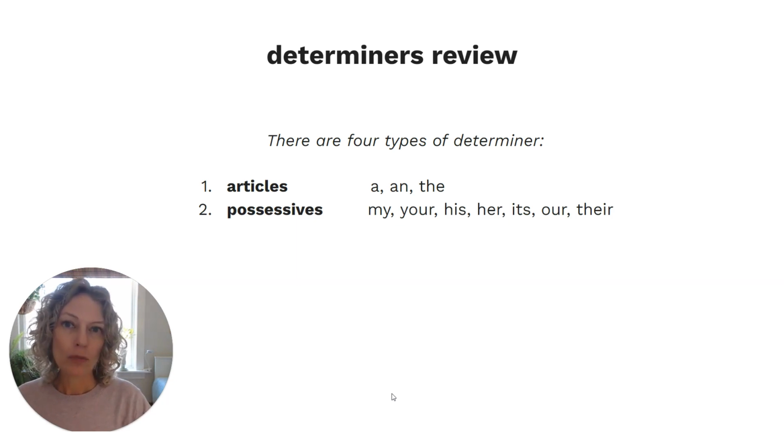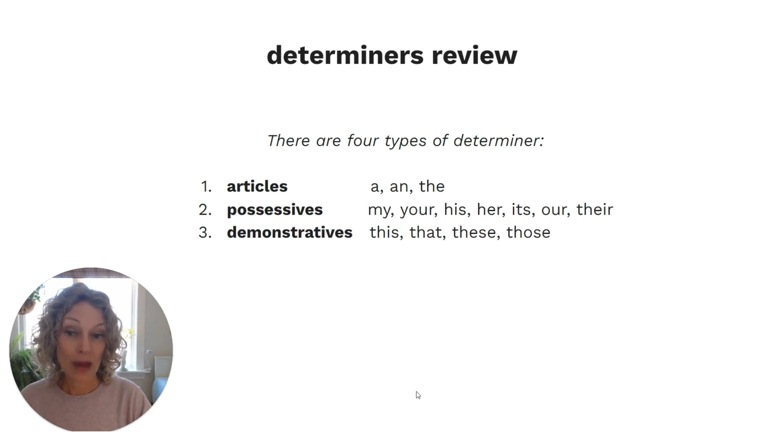After that, we learned about possessive determiners, which include my, your, his, her, its, our, and their. So another way I could say the sentence about the car is, I like her car. And when I say her car, I mean my sister's car. So possessives show who the owner of the noun is. Then we learned about demonstratives, which show if a noun is near or far from the speaker. And the demonstratives are this, that, these, those, as in, this car that I have now is broken.